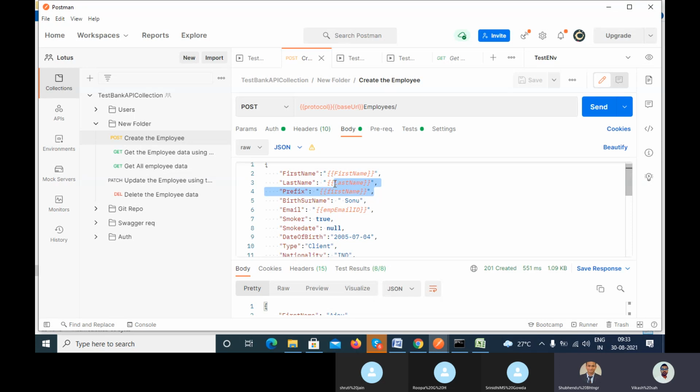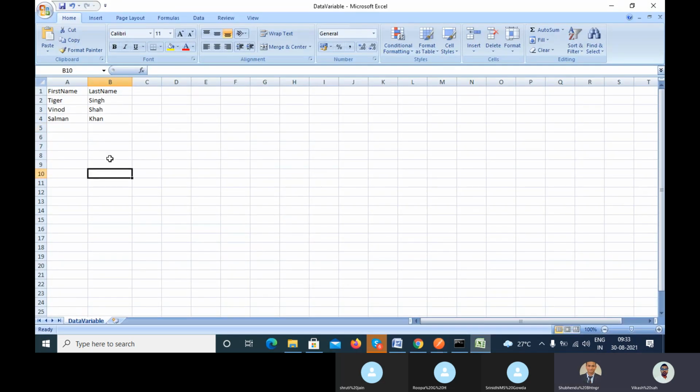Okay, and how is it able to check that this column name is in the data? That is internal implementation, which we do not need to understand, because Postman has developed that. In the runner collection file, whatever value you write here, it will go to the first name, find that particular column, and take the first value.